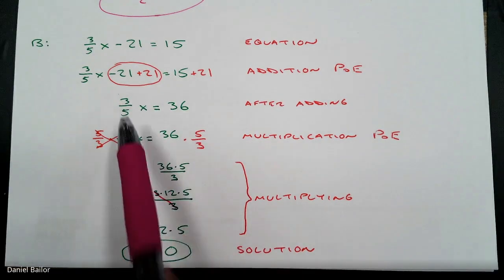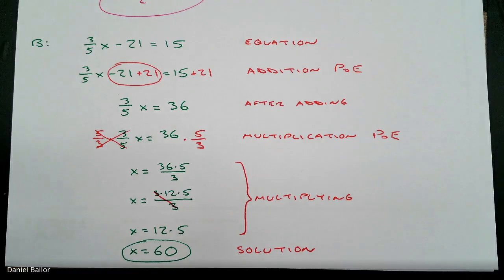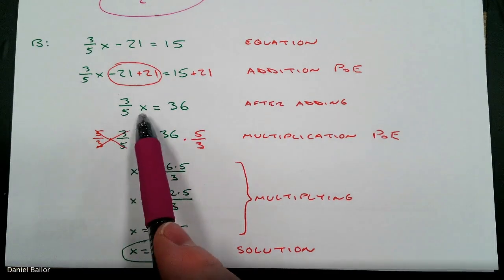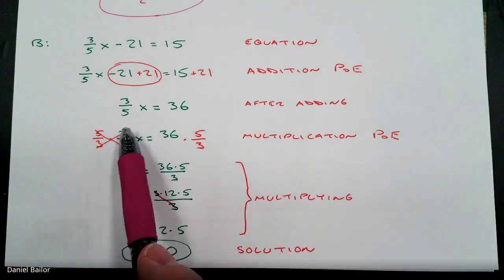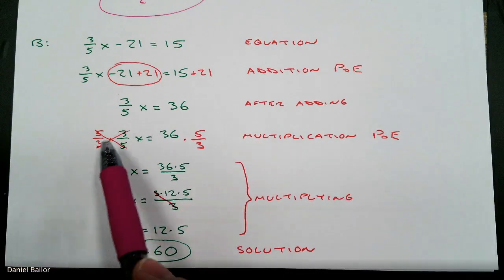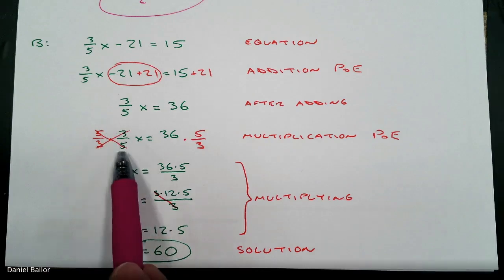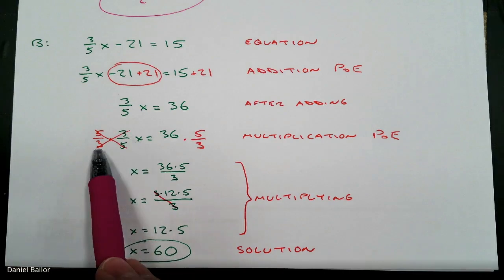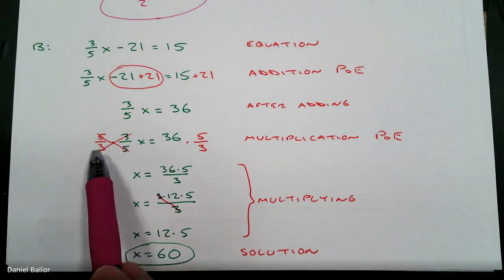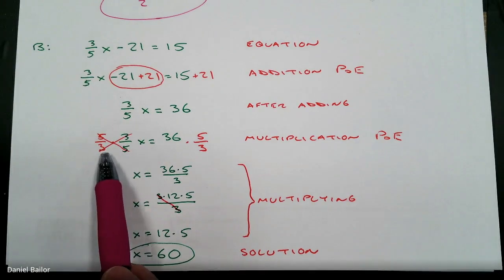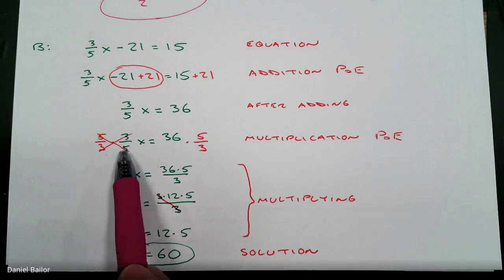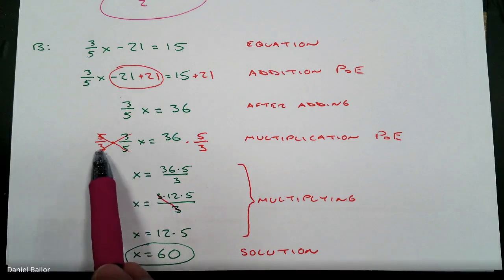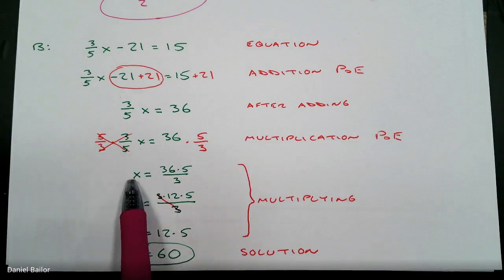There's still this 3/5 that I need to get rid of. Well, that's 3/5 x. How do I get rid of 3/5 times x? Well, I multiply by the reciprocal, because 5/3 times 3/5 cancels out. Because 5 in the numerator and 5 in the denominator cancel. 3 in the numerator, 3 in the denominator cancel. So 3/5 times 5/3, because they're reciprocals, just makes 1. 5/3 times 3/5 makes 1x. So I multiply 5/3 to get 1x.